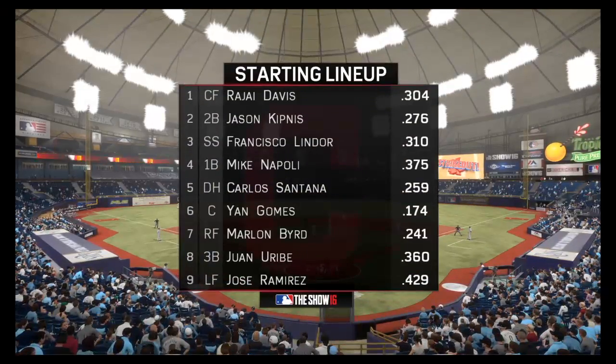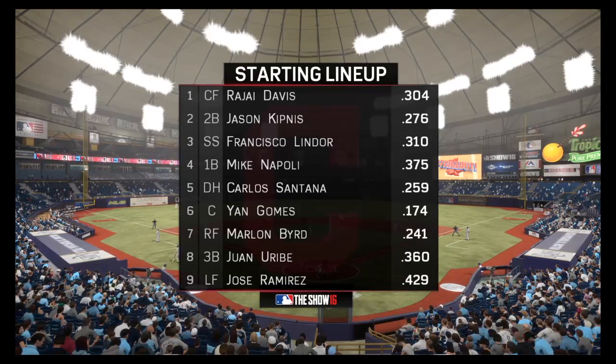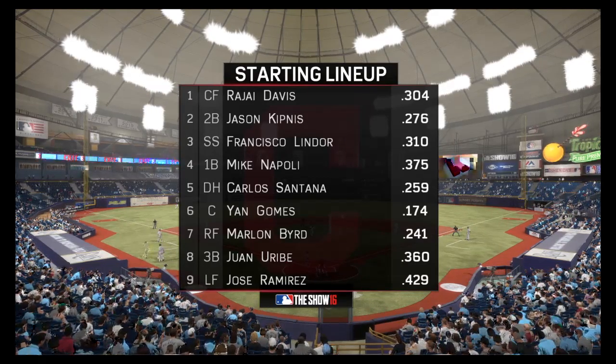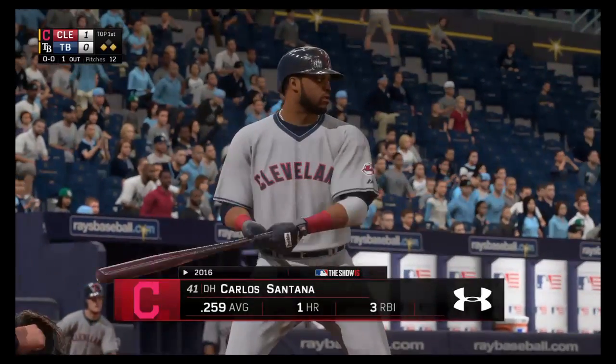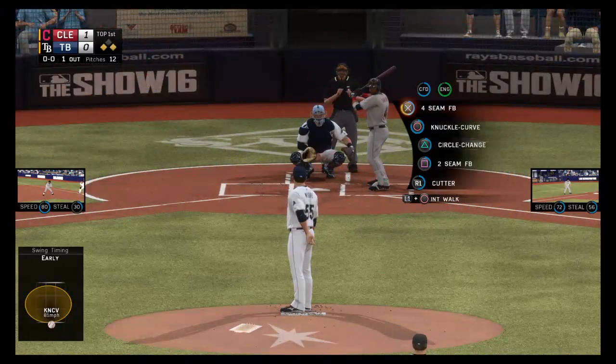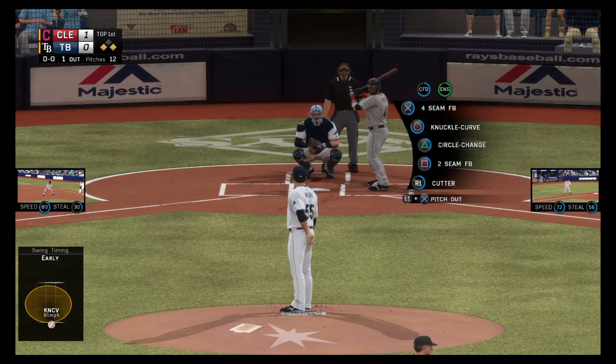Eric, who should we keep an eye on? Well, I know these pitchers are going to have to be careful. He comes into this one as Mr. Clutch in this lineup, carrying a batting average over .350. That's pretty reliable, so he could definitely be an impact player in this game.